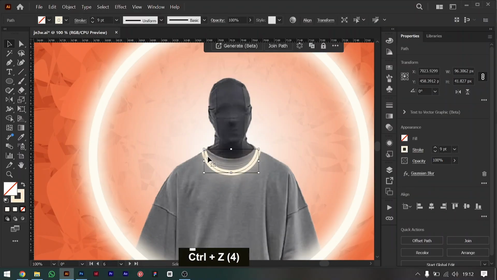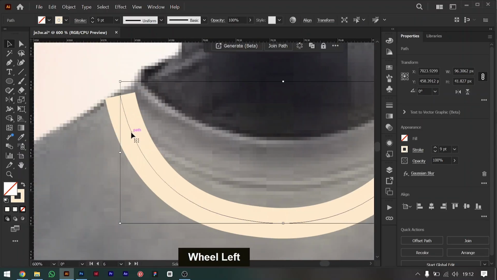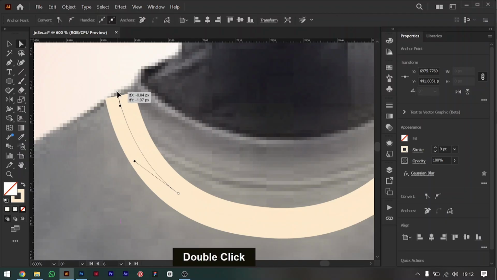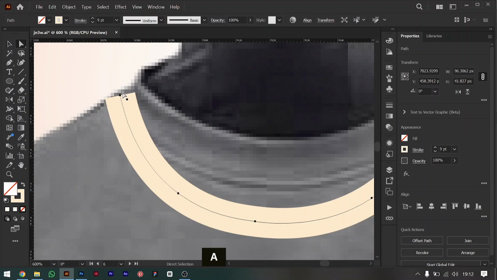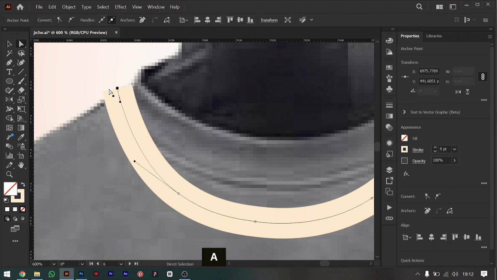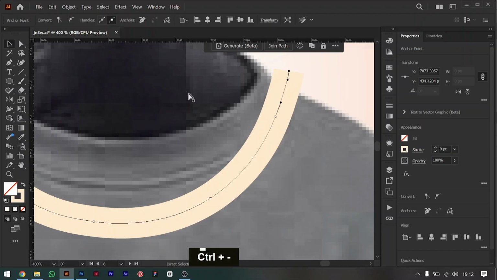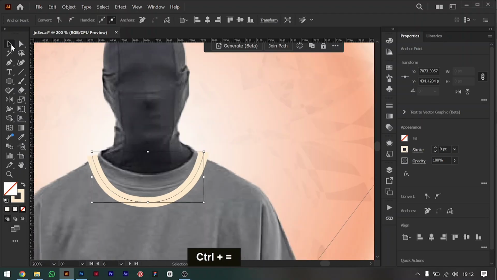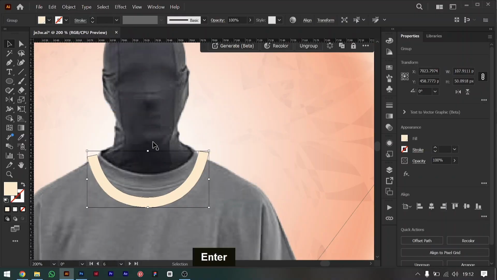So there's a problem. What I will recommend you do is adjust this place and maybe take it a little bit up so it goes outside of the main frame. I think that's not the main image here. This is the main one here. Press A for the direct selection tool. So you can take it out there. I'll show you why we're doing that. Take it out a little bit and then zoom out, not too much. Then ensure we select it like this. Come to Object, come to Expand, and then it's expanded.